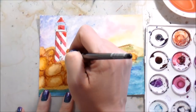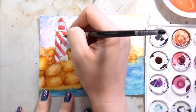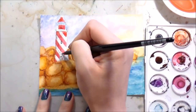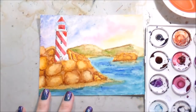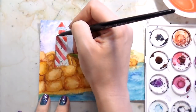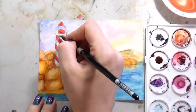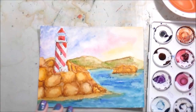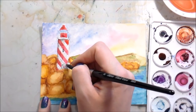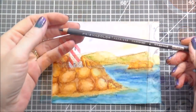The last thing is the little staircase - I just did some very thin lines for the steps and added some brick work. I picked up a very little amount of Lunar Black, did a couple of little dots along the white stripes, then blotted my brush so it was barely damp and smoothed them out. That gives the impression of bricks without actually having to paint each individual brick. I also thought the viewing platform needed a little more shading underneath it, and added a little more shading to the staircase as well.